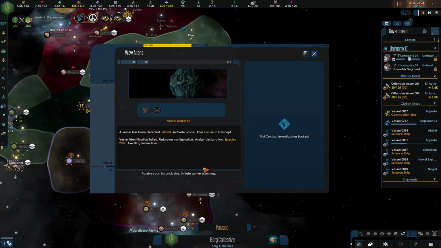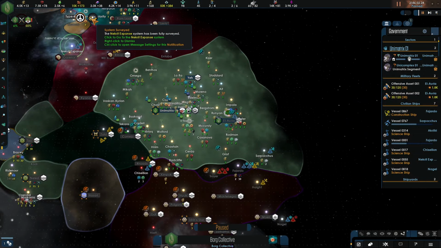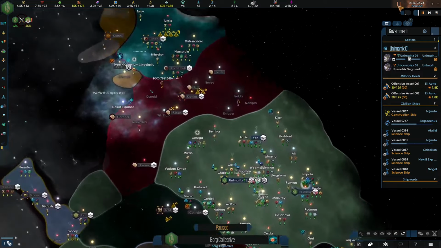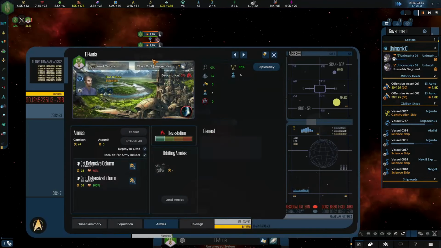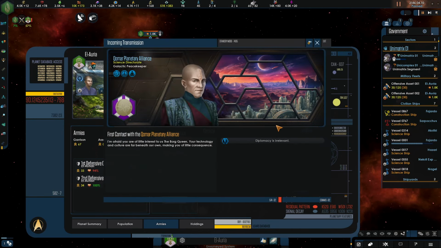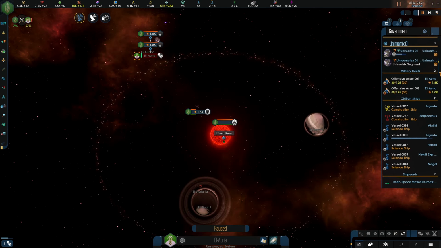Herodian hunters have made peace with the Zal. That's fine. You've done that. I don't care. Just go out and find me new species. They will be assimilated. Diplomacy is irrelevant, as per usual.